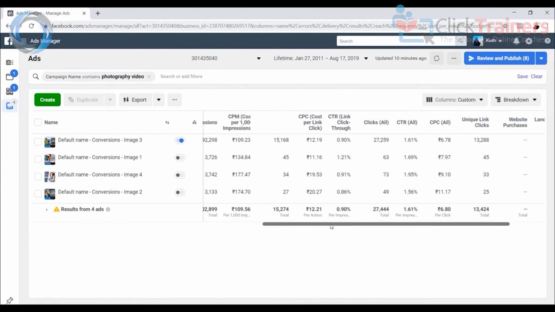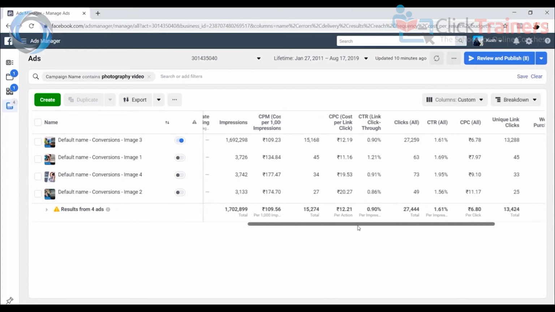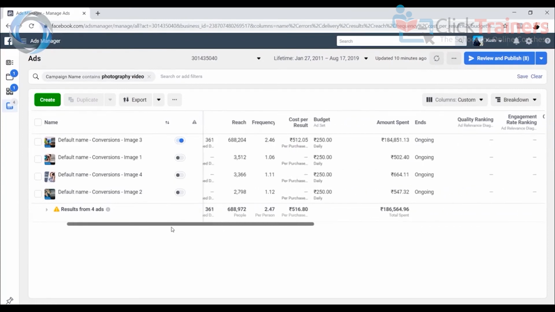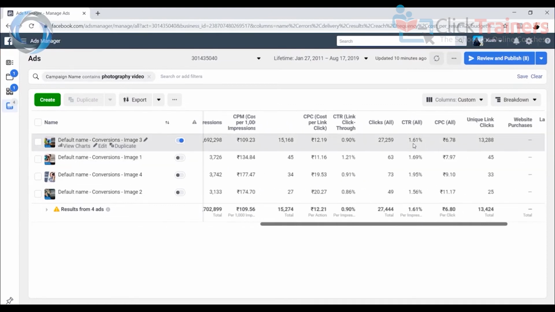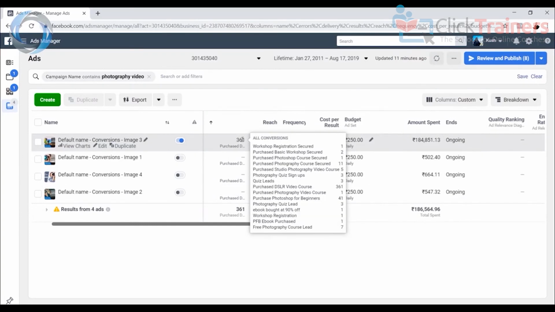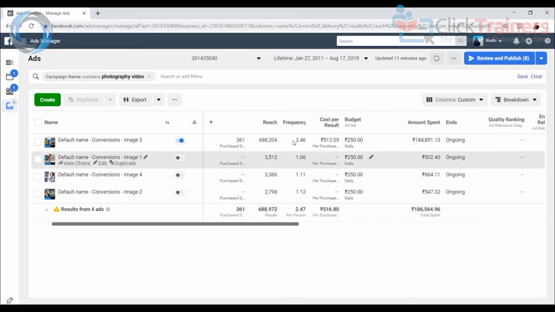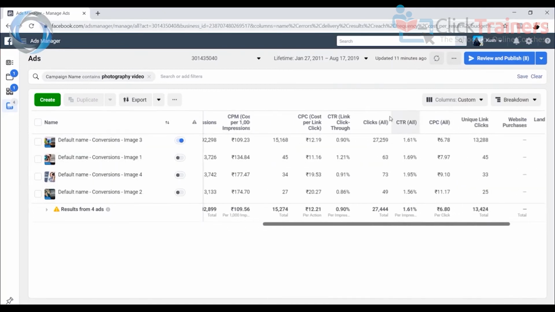Even if you're using conversion ads, it may not happen that you initially start getting a lot of conversions or sales. So initially, just to judge which ad is doing well, these metrics really help you. And usually how it works on Facebook is, if an ad is doing well, my experience has been that all the numbers work together. So if you have an ad which has a good CTR, has a good amount of clicks, has a lower CPC, usually that ad is going to be the one which gives you the most sales. So usually it's pretty straightforward. It's not a very complex situation, but understanding these metrics just gives you an idea at least about the potentiality of an ad.